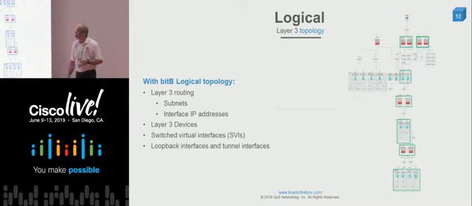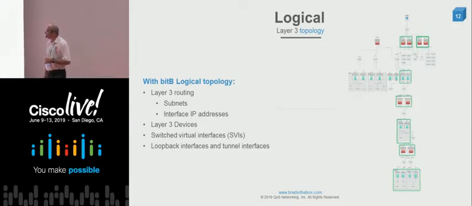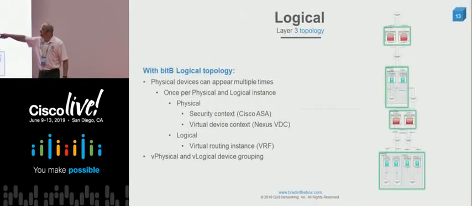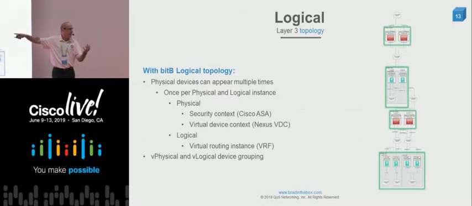The logical, one of my favorites. Logical is layer 3 routing. Subnets, now I'm seeing all layer 3 devices, no more layer 2 devices on this. That's the part where, when someone wanted to do that physiological, don't do it, because on the logical, it should only be layer 3 devices showing layer 3 information: subnets, interface IPs. The other thing that you're going to see here, we now have the physical breakout, so we could see virtual physical. We call it the V-physical. We also have the logical breakout, which we call V-logical. Why? Because you have VRFs. When you have VRFs, you've got to see these in a virtualized environment. You want to see how the packet actually moves through the network.